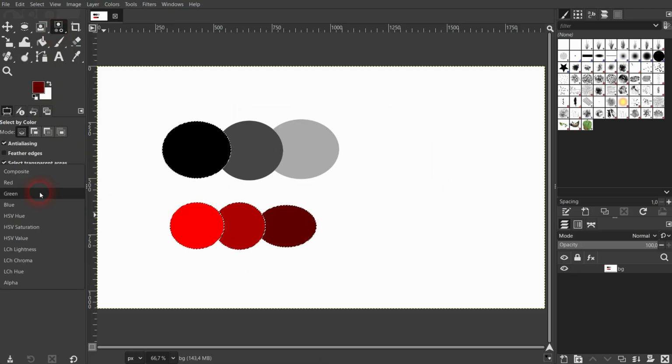And this is how you can use the select by to adjust your selections a little bit better. When you have red colors, for example, switch it to red, and then it will only be selected based on that characteristic. But keep in mind that something, for example, like a black circle might have the same red value as a red circle, and therefore it will also be selected.